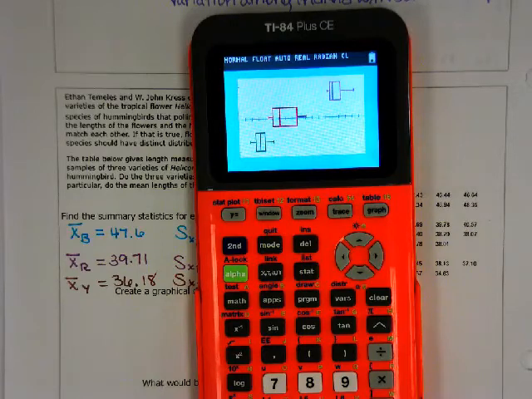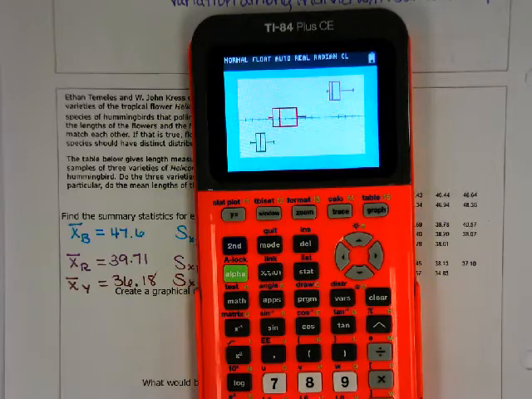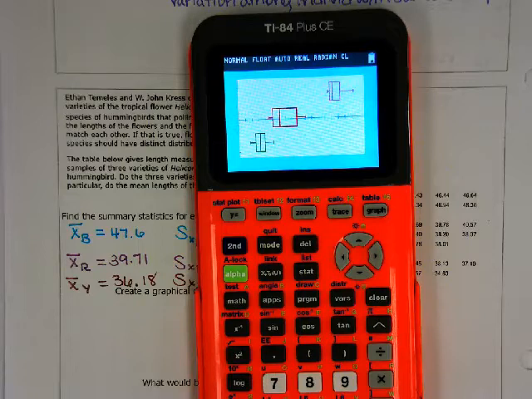Like the yellow one doesn't have as much variation as the red and the blue one. Which box plot is symmetric? The yellow, the bottom one, which is for the yellow flower.